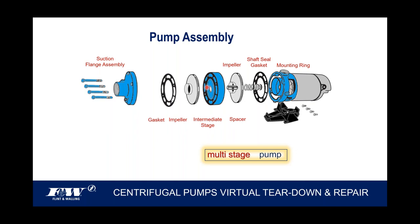And once we have that impeller threaded on, we'll put one more gasket on there, and then the suction flange bolts down. So if we wanted to make this a three-stage pump, we would repeat exactly what I told you. We'd throw another spacer on, and then another intermediate segment along with a third impeller and a third gasket. So these pumps are pretty simple in their assembly process.